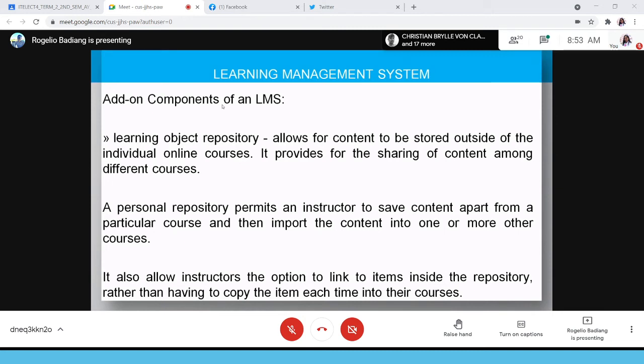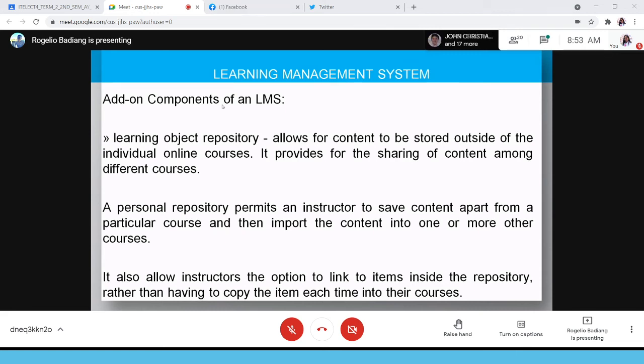Pwede daw na. So for example, magbuhat ko og content, tapos pwede nako gamiton na siya sa laing courses pud. Ibig sabihin, kanang content is not intended only for a specific course. Pwede siya magamit sa other courses as well.